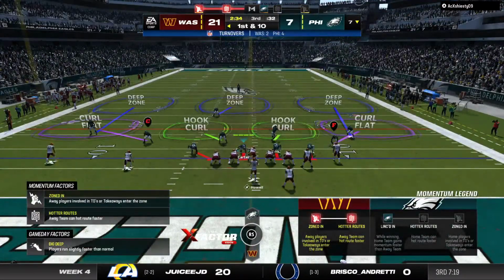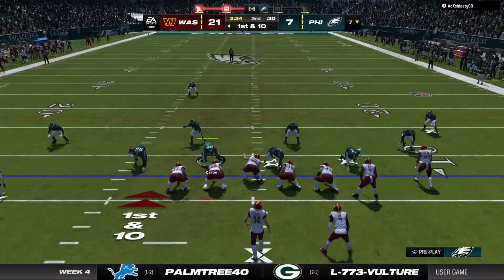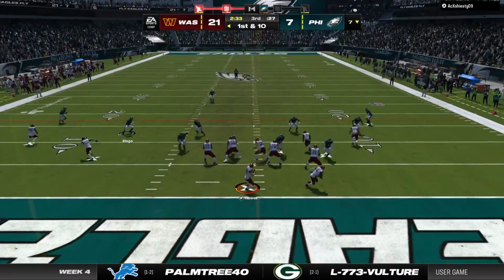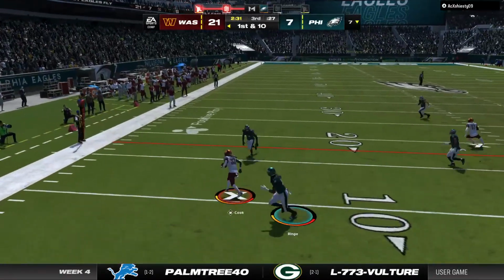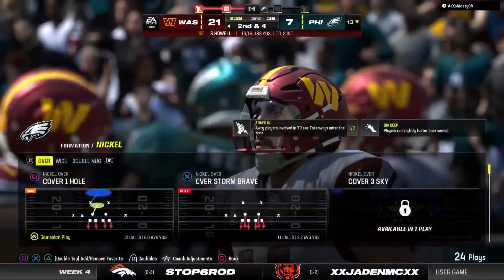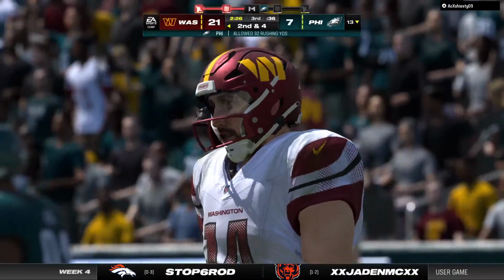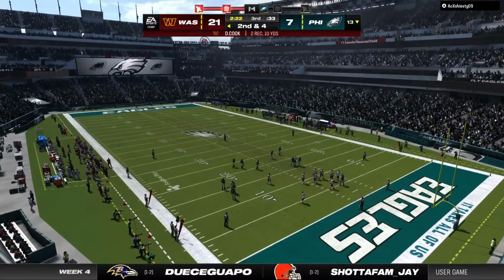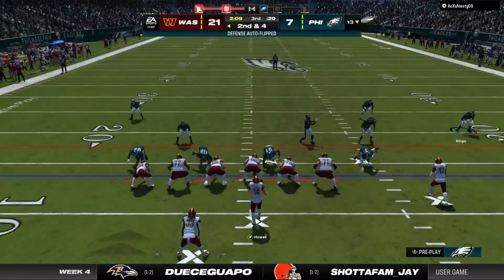The Washington offense at the line and ready to roll. They got the ball now following a big play, keeping the other guys out of the end zone. Now they'll start deep in their own territory, first and 10. And they'll bring him down right around the 13. It'll go down as a gain of 6, and it'll be second down. At the 13-yard line.